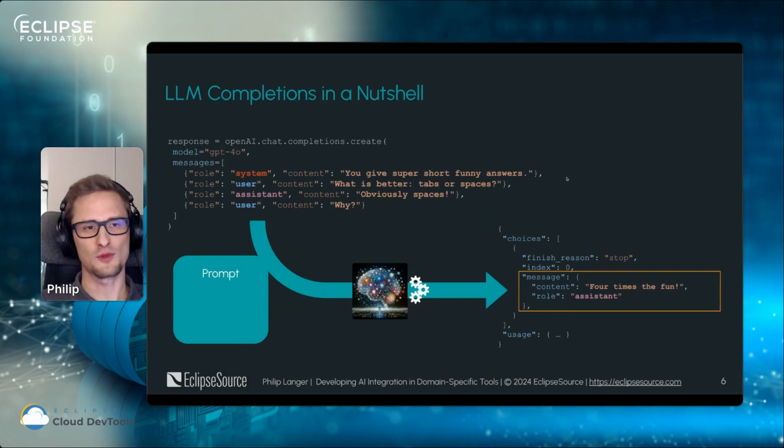Before I go into detail, however, I would just give you a very, very short primer in how LLM completions work, just in case you have never communicated with an LLM via the API, so that you have a rough understanding. Essentially, if you are writing an agent, you have full control over the communication to the LLM. And what that is, in the simplest way, is essentially you provide a prompt to the LLM and get a response. And the prompt is essentially a list of messages that are tagged by the role, for instance, a system message, a user message, an assistant response, and a user message. And basically, that's in the full control of your agent. That's what you drive when you implement your agent.